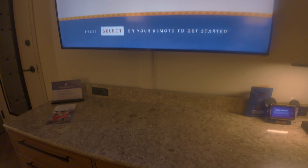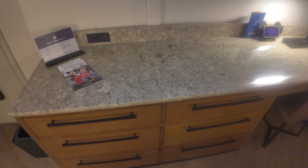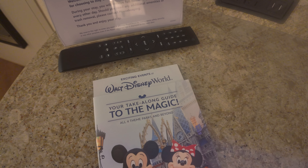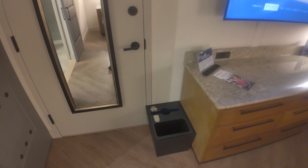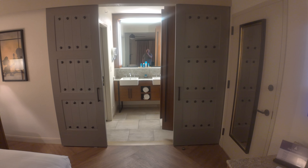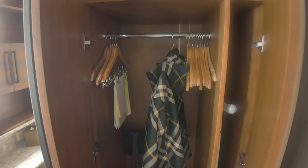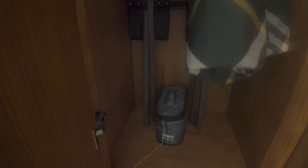As you come down here you've got two sets of drawers — plenty of room to store everything for a week or two. There are welcome books telling you all about the parks, a remote for the TV, and a recycling bin. There's also a door to an adjoining room — we've just got the one room here, but it's great if you're here with more people. The entrance to the bathroom is just across here.